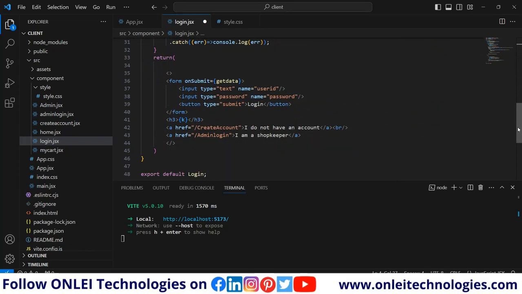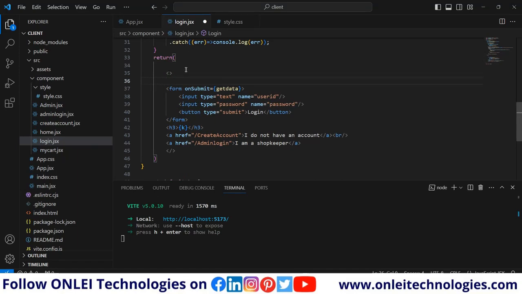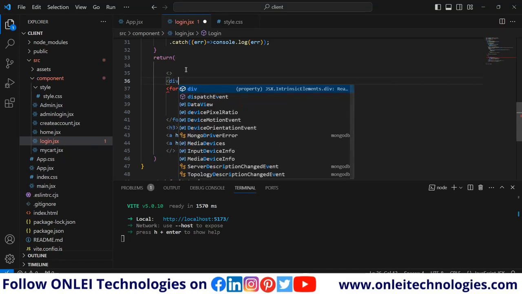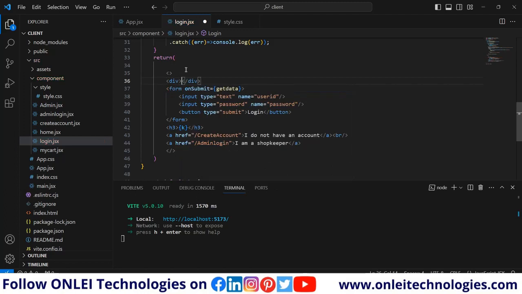First of all, let's try to style something and see whether it is properly working or not. So imagine I want to make a header here. Inside my empty tag I will make a div tag. See, div is very important whenever you want to style your application. Inside this div tag, let's say I'm writing an h1 tag, and inside the h1 tag I want to write the heading. Let's say Abhinav's pizza. This will be the heading for my application.